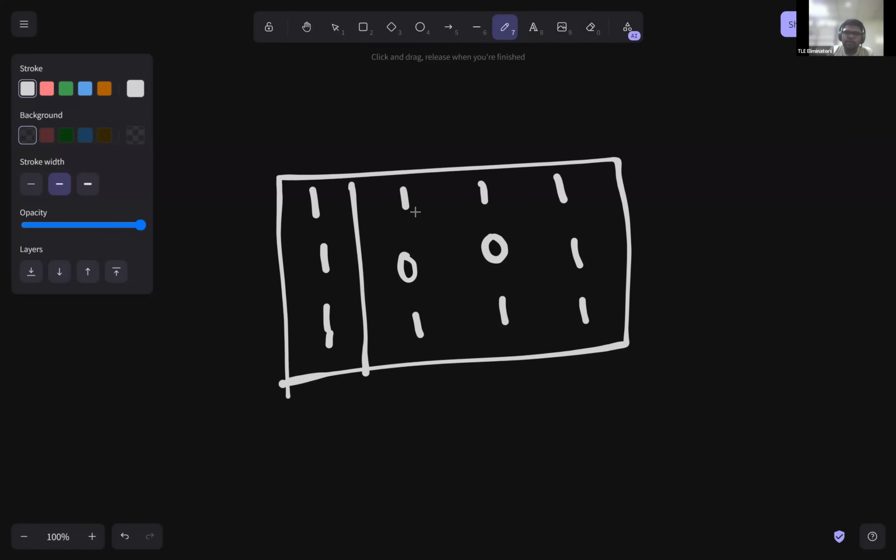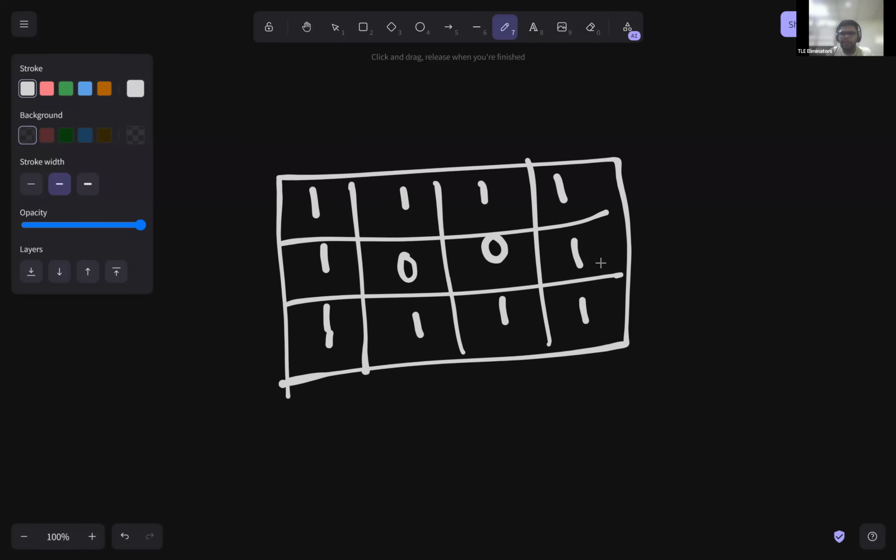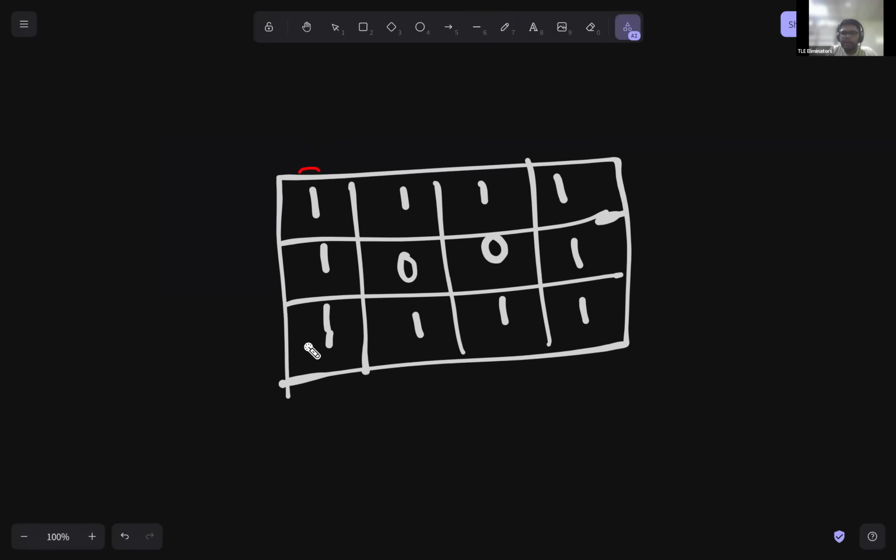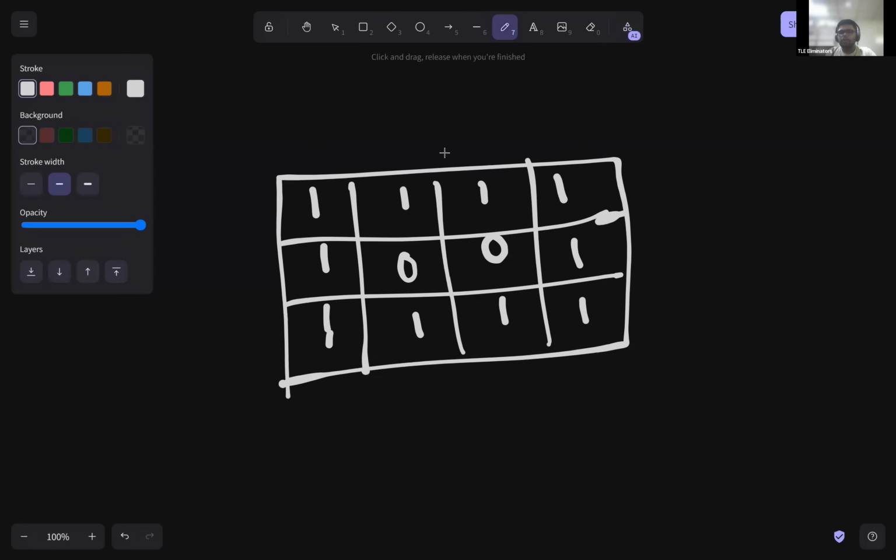Okay, I think I said it wrong earlier. Basically, if you have a matrix and all the elements which are at the border are equal to 1 and all the other elements which are in the middle are equal to 0, then this matrix would be called beautiful.